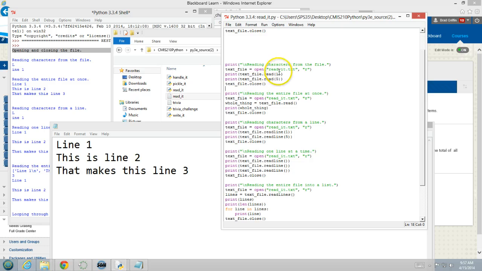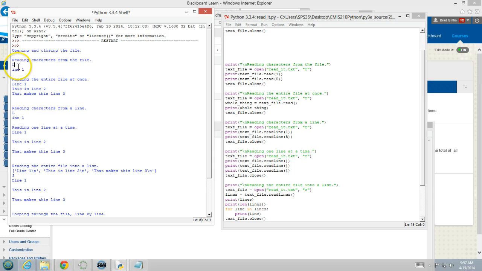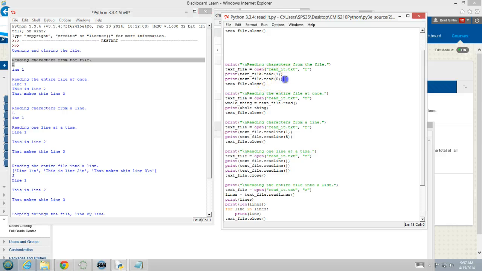So if I read one character, let's see what happens. So over here, this is what happened. Reading characters from a file. We read 1, and it read the L. But notice what happens next. I then said I want to read 5. So it pulled 5 characters.